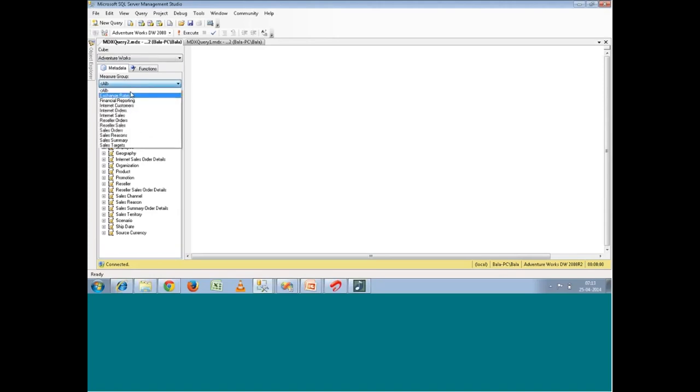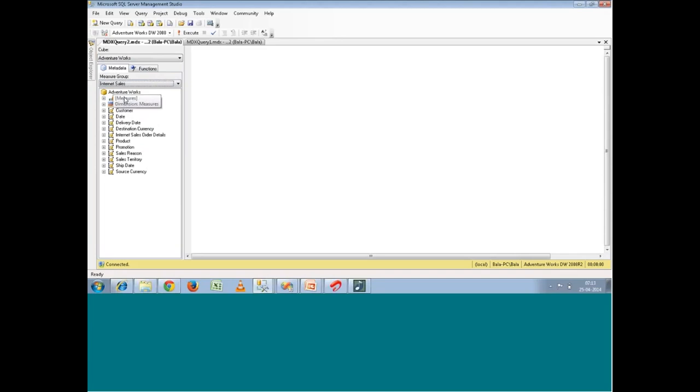And if you want to select a particular measure group, you can see that too. The reason why they provided this measure group is, let's say if I select Internet Sales, it will automatically adjust your pane below. If you see, only related dimensions will be shown, and the other unrelated dimensions will be eliminated. This is given to avoid confusion for any MDX writer. For now I will select all, as I know the relation between each of the measure groups, so I can see all my dimensions and fact tables here.